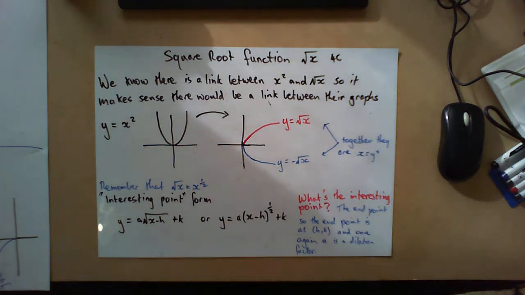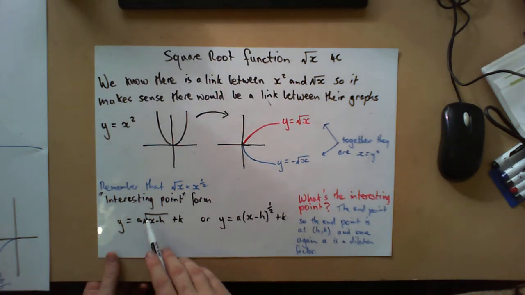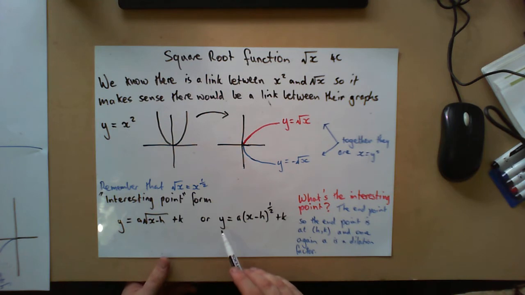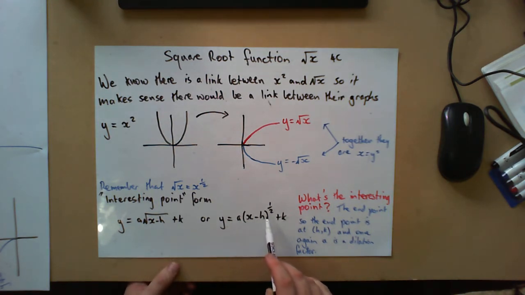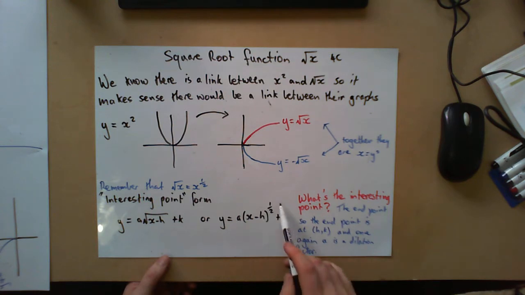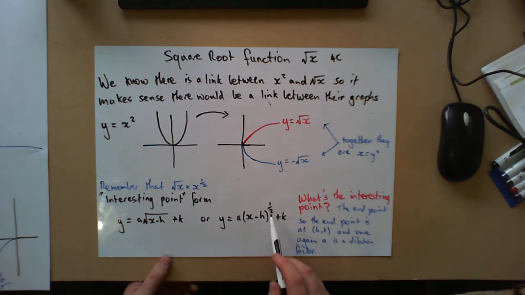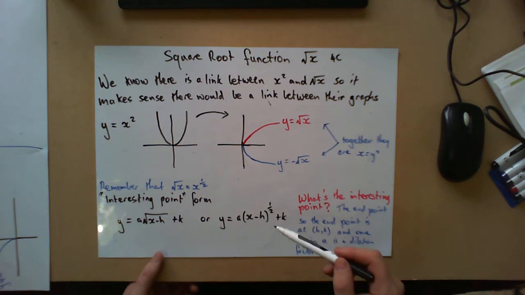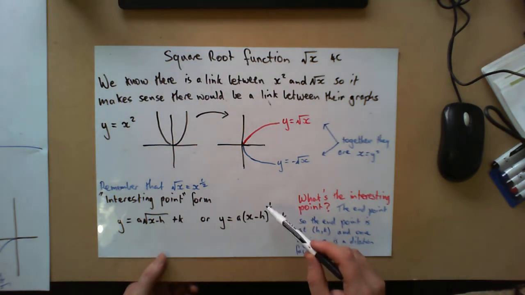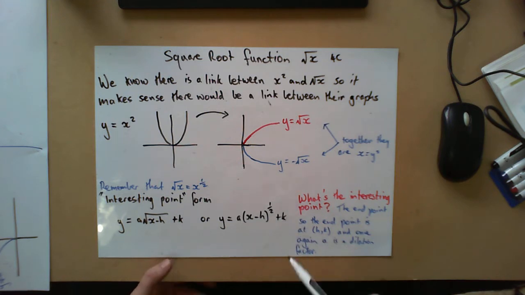Now as in our hyperbolas and our truncus, we can put it in our interesting point form. So we can say that we've got y equals a outside of the square root of x take h plus k, or that y equals a outside of x take h to the half plus k. I prefer this one, purely because every single function that we have seen can be put in this form. Previously we had it as whole numbers, where we had it squared, cubed, that sort of thing. Then we had it to the power of -1, to the power of -2, and now we're saying to the power of a half. And all these things still work. Everything we've spoken about for hyperbolas and truncuses still works.